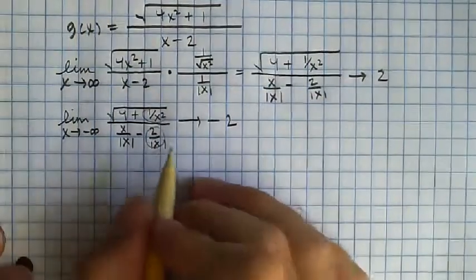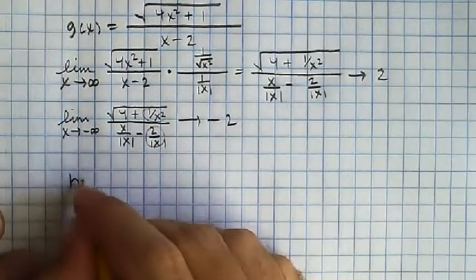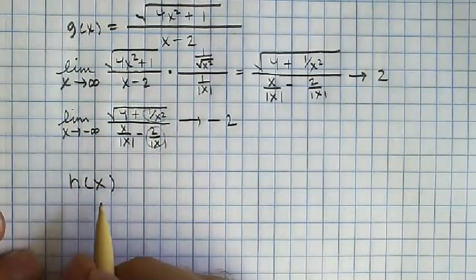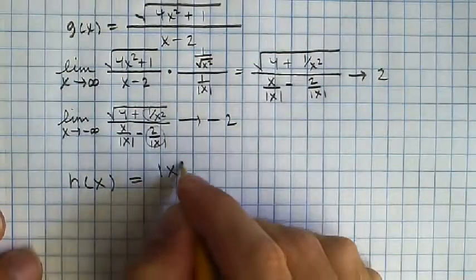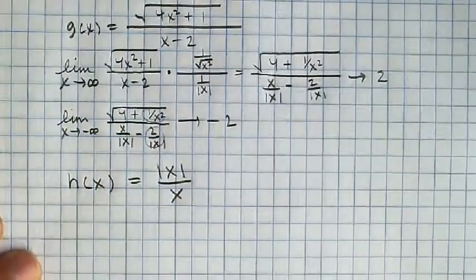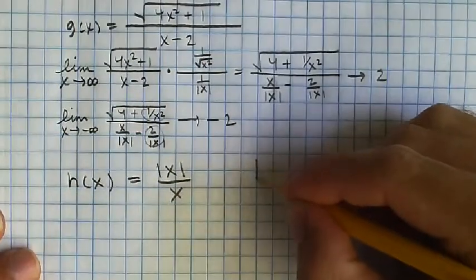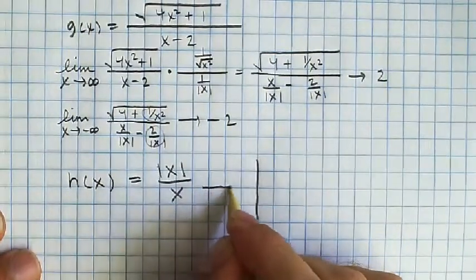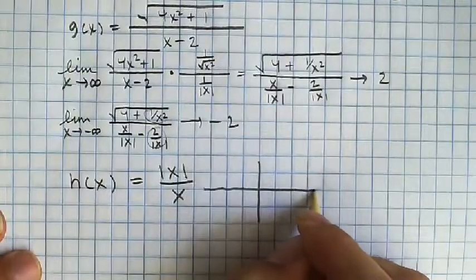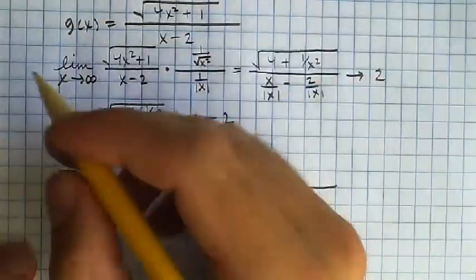And then more generally, we do need to be very aware of this function. I've just called it h of x equals, and I guess you could say that this has a double horizontal asymptote. I mean, it's not the most interesting, but it's a good example of a function with a jump discontinuity. Okay, so let's start thinking about it.